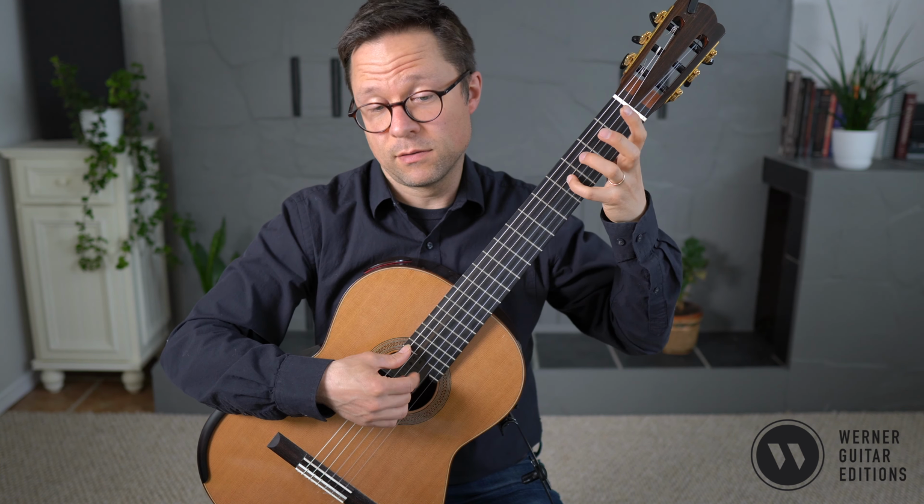So you'll often see students lunging their hand for that F sharp. But just make sure that your hand is in a good position so that you can tap that A and tap that F sharp very easily. It's all about your hand position and your guitar position. As long as you're all aligned and you haven't let your hand position float away, you should be able to reach that without any trouble.